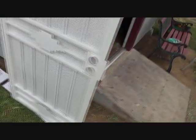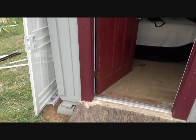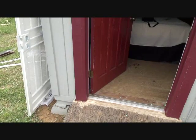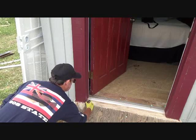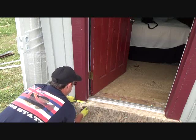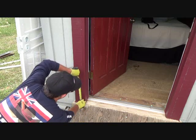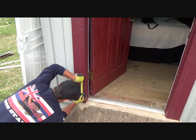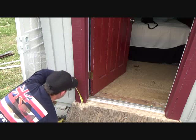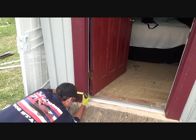I can take that over here, and I can measure that. Because there's the edge where the door is. And basically it's on the edge, and it's over just a hair, remember? So I measure up 6.5 short. There. 1.25 inches over. I don't have much room left.